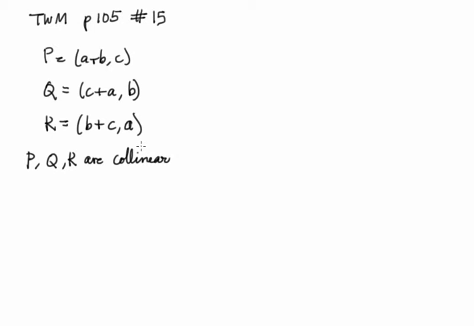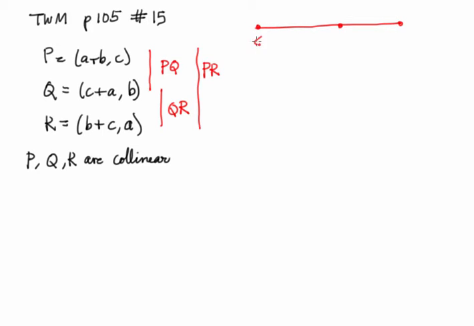Now to do this, we are going to compare the distance PQ, compare the distance QR, and then compare the distance PR. And we'll know that if P, Q, and R are collinear, then this distance plus this distance is equal to this distance. So we're going to try to show that. We're not sure that P, Q, and R are in that order. It could be P, Q, R, or of course it could also be P, R, and Q, etc. But we're just going to compare the distances and see what happens.